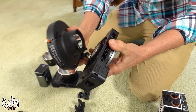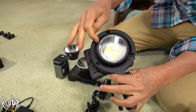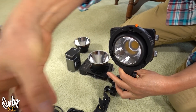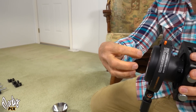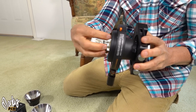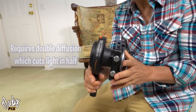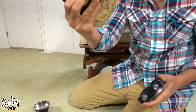I never use a softbox on these and I'll tell you why. Let's put on the Bowens mount adapter here. This reflector in the Bowens mount is actually smaller than the reflector that it comes with. If you want to stick this into a softbox, this little reflector is going to put a little cone of light and create a hotspot in the softbox. Normally you want a bulb — either an LED just fully exposed, or in the case of a flash, the bulb is just sticking out freely inside the softbox. Then it can put light all over inside the softbox. But this doesn't — this creates a hotspot. So I never use these things. This for me is useless.